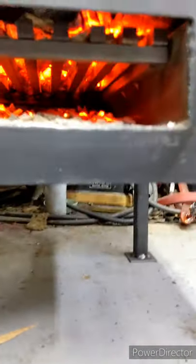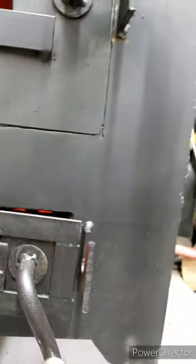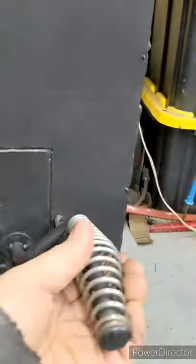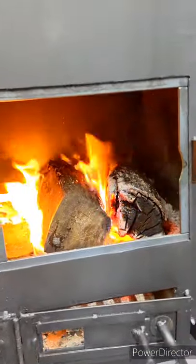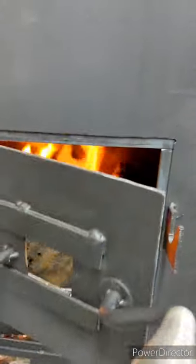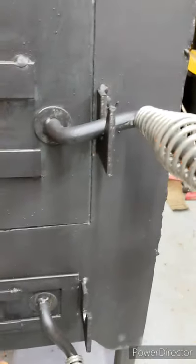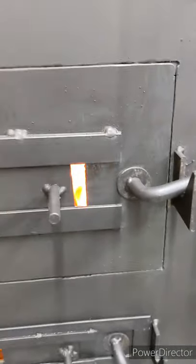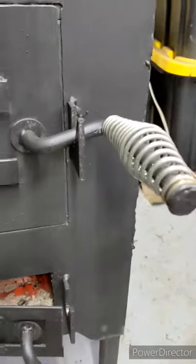It's given me an opportunity to try a couple of new things and you can see a couple of them here — a fire grate as well as an ash pan in the bottom of the stove. That really ends up being a nice way to get air into the stove underneath the logs where it can draw it up and really creates a nice burn. I added air control to the ash pan as well as the door just to give the ability to fine tune how hot the stove is running.